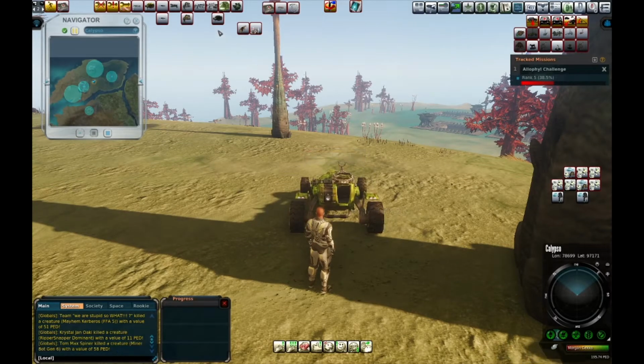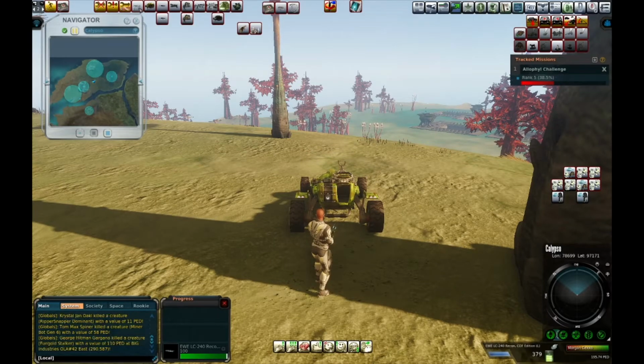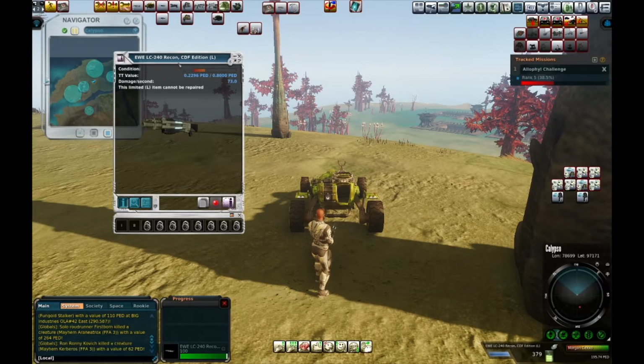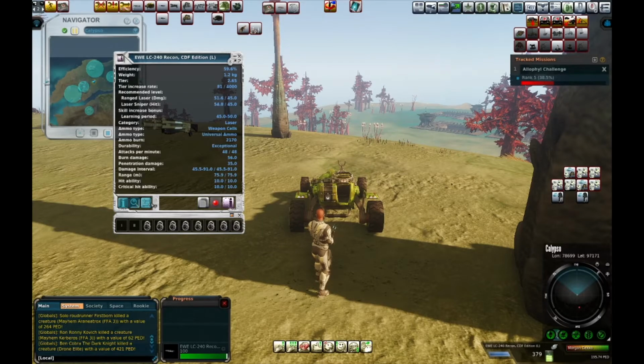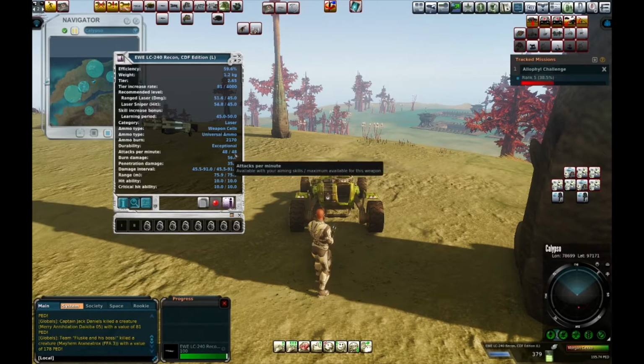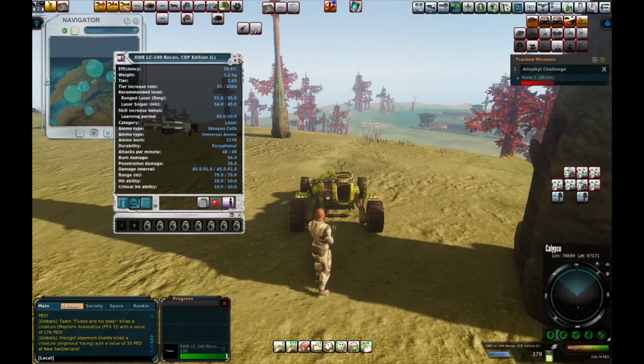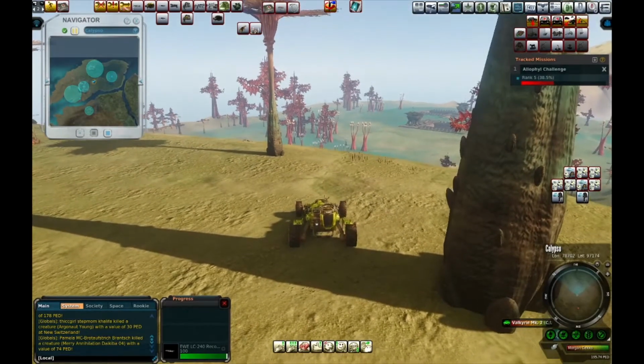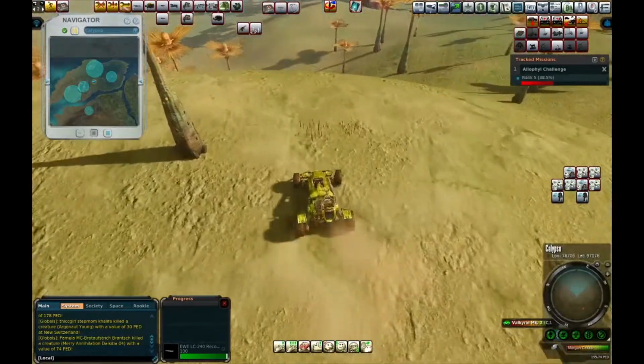And we are going to use my EWELC 240 Recon CDF edition. It was a rifle that I was able to get through the daily missions. It does approximately 90 damage, 48 shots a minute, 2170 ammo per minute, or ammo per shot, and about 60% efficient. It's not the best in the world, but it's about the right size for these guys.